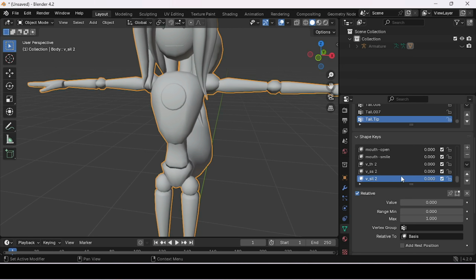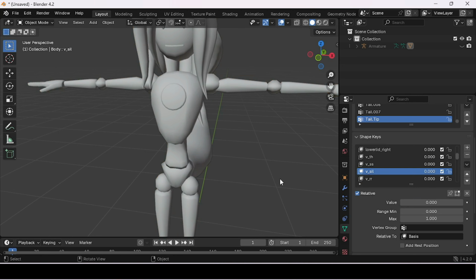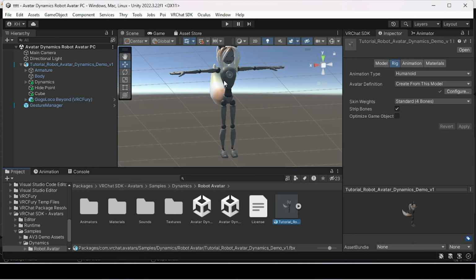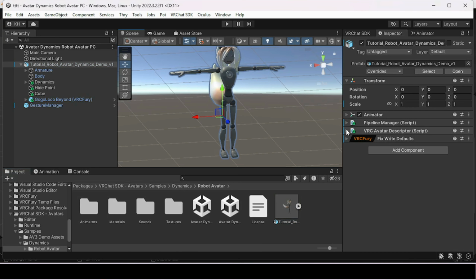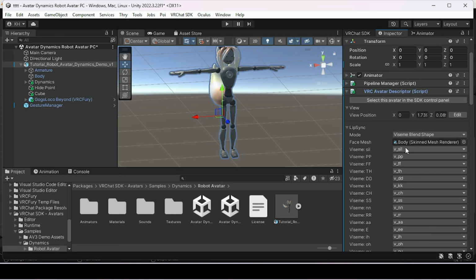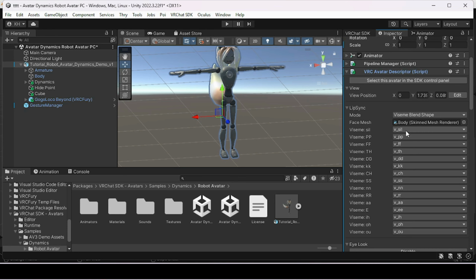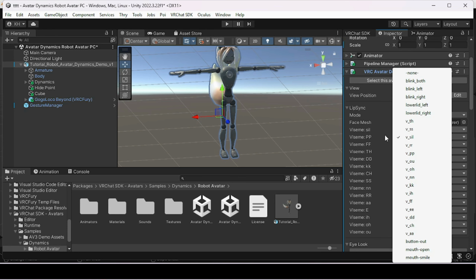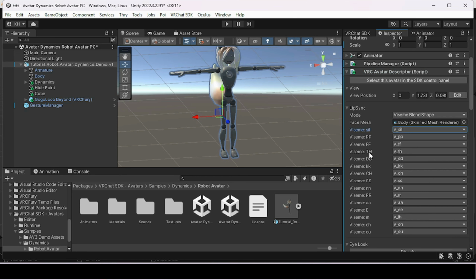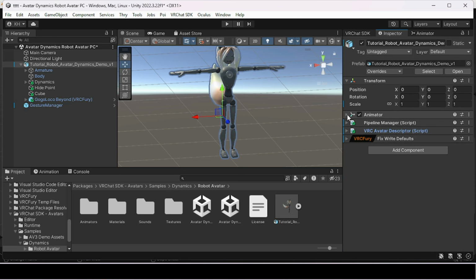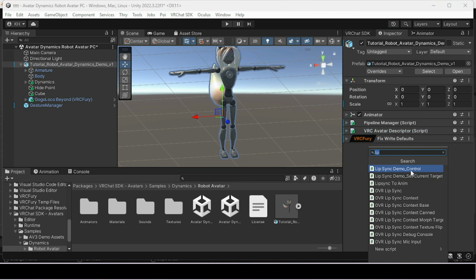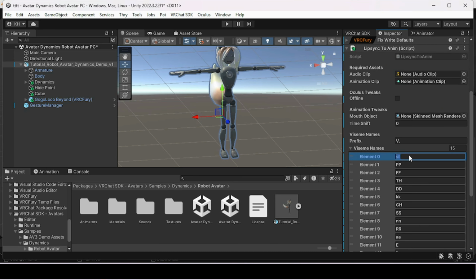And then when you're doing your animation, or if you're doing your setup in Unity, you have to make the choice of your avatar descriptor of if you're going to be using the ones with the number 2 in it or the original ones, the ones that it defaults to. And then when you go into your lip sync to animation, you're going to type in the 2 in there basically for all that, and that will fix the issue so you'll still be able to talk.